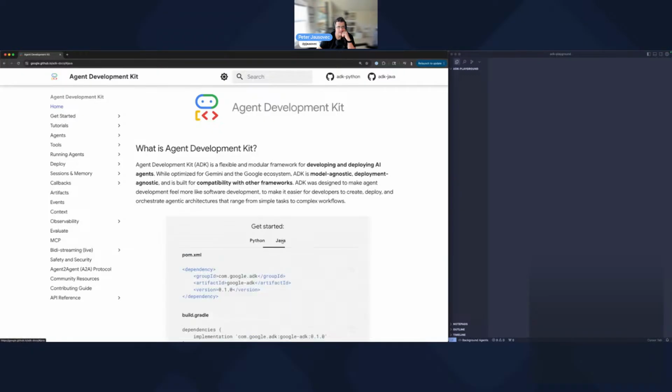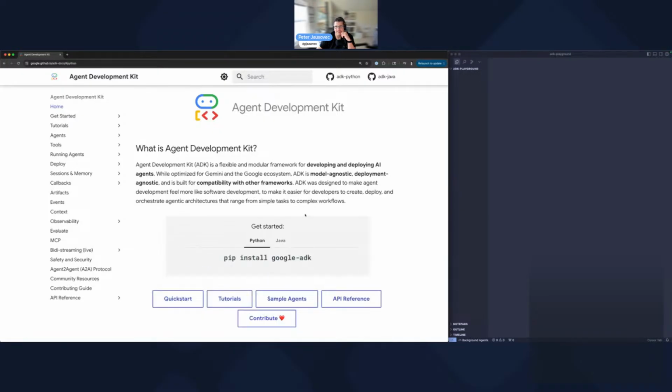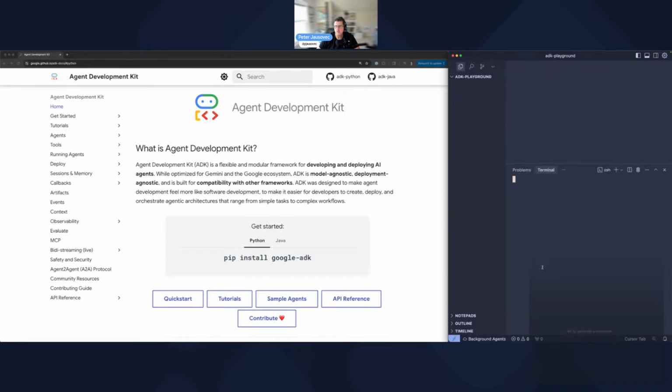All right, so it's either Java or Python. So I guess it's going to be Python for me. I haven't done Java since college, and I don't want to do it now. So all right, let me do terminal. I'll make the fonts bigger here. I'll have to figure out if I probably need a key as well.